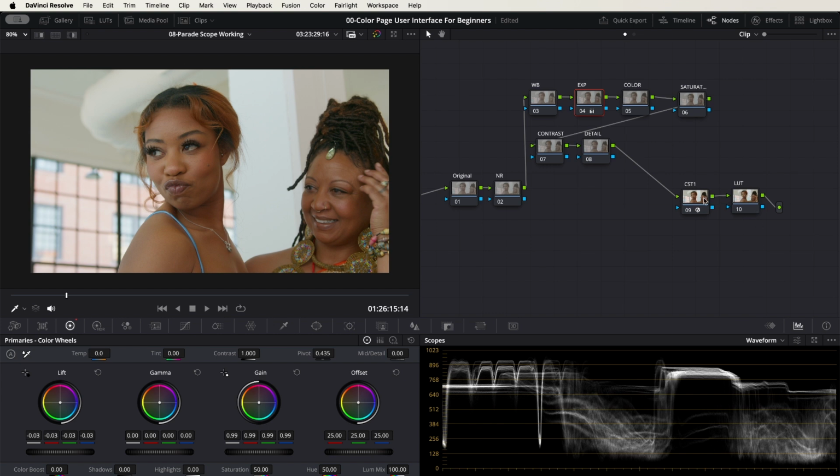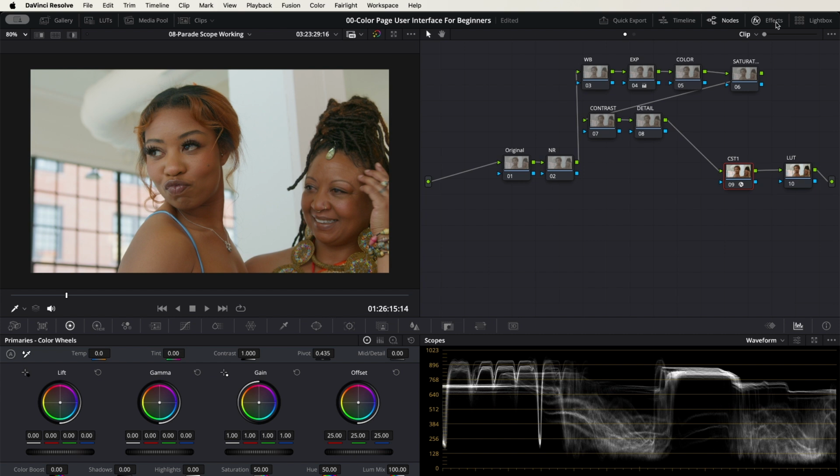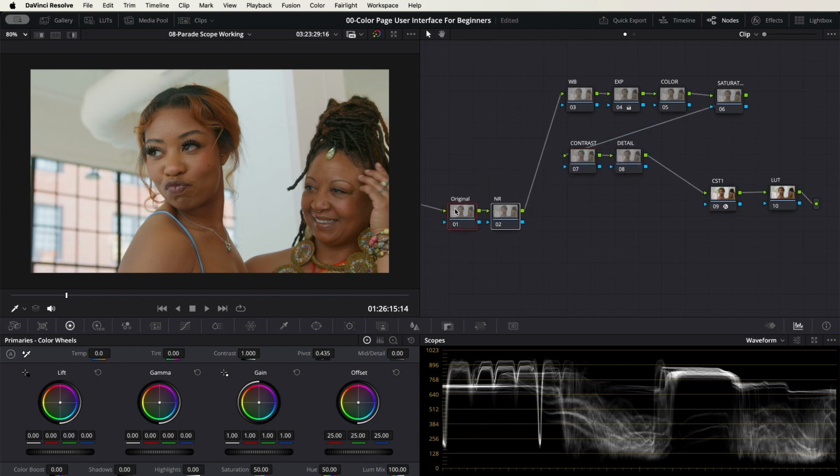Okay, like I said, there's no LUTs or anything. I just did a simple Rec 709 conversion by using a color space transform node over here in effects. I haven't gotten to that yet, and I don't know who else is shooting with film cameras or prosumer cameras or whatever, but regardless, you want to start out there. It's where you want to start, with your Rec 709 conversion, so that you can jump right into making your exposure changes and then your color balancing.